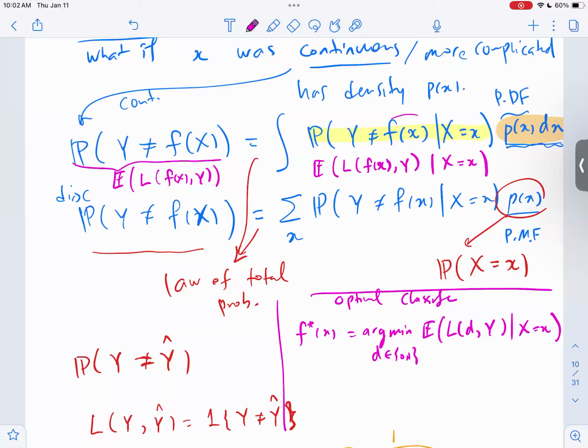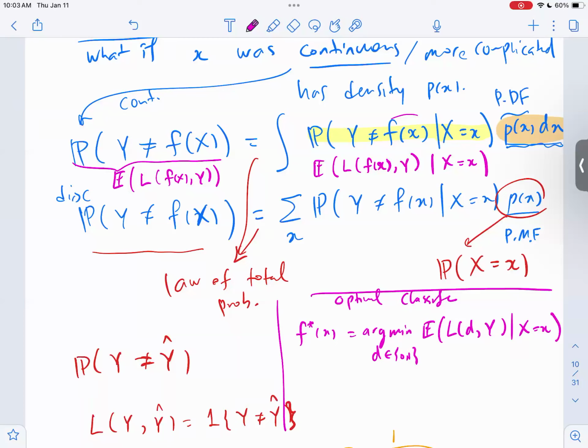This is an exercise for you in the book and the lecture notes that I'm going to assign. You end up showing that, with a minimal change to what we had before, we can do this as well. So you go through this. For the binary case, it's very simple and hopefully a good exercise. But that's how you calculate the general optimal classifier. Sort of clear? It's a little bit abstract, but nothing very difficult here.